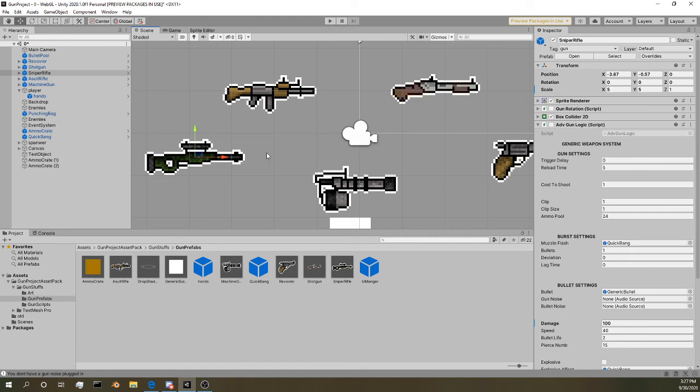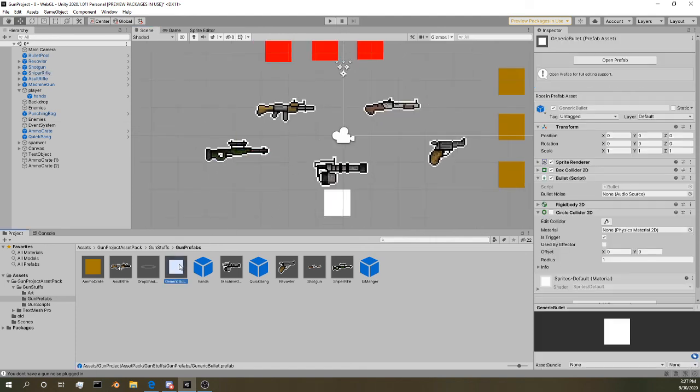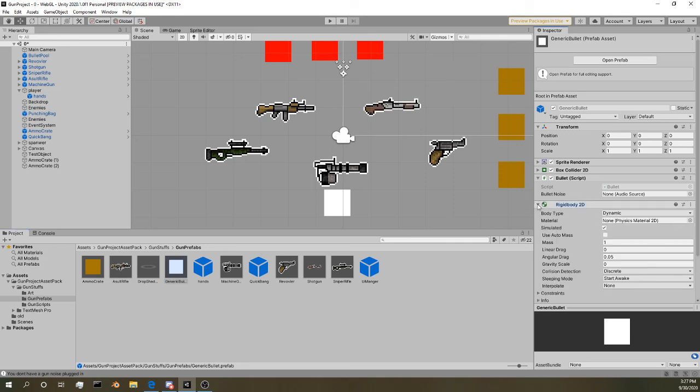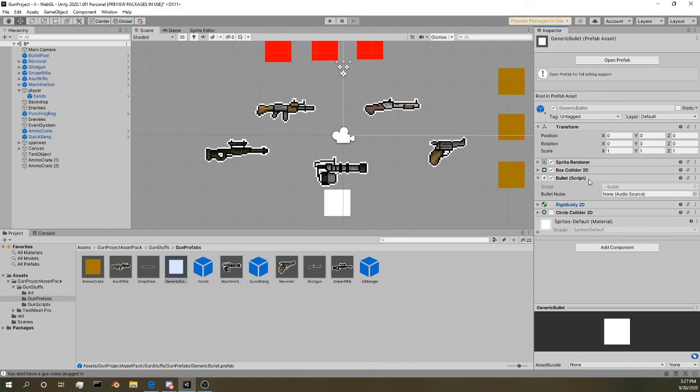Okay, with that, that almost concludes everything, as I need to quickly show off what you need on bullets. I saw that set to public, whatever. Okay, so with the bullet script, if you want to make any bullets, put it on this script. You need this script. It handles damage and all that.